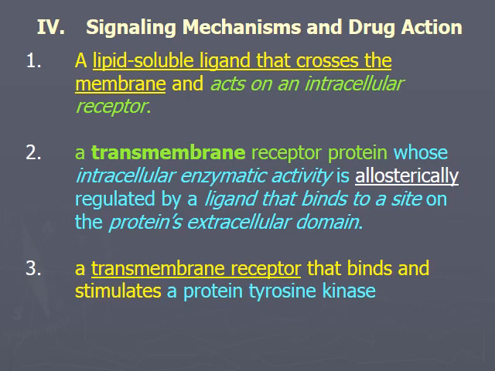Right, so back to the business at hand. A drug can bind to a receptor and stimulate the activity of an enzyme, which is part of its own structure. And so the enzyme might be a tyrosine kinase, the enzyme might be a serine threonine kinase, the enzyme might be the guanylyl cyclase, but whatever the case may be, we have a biochemical effect. Something has happened. We've changed the substrate into something electrically different. We've started to accumulate a lot of second messengers. We've done something different. So you're going to see these terms: receptor, protein tyrosine kinase.